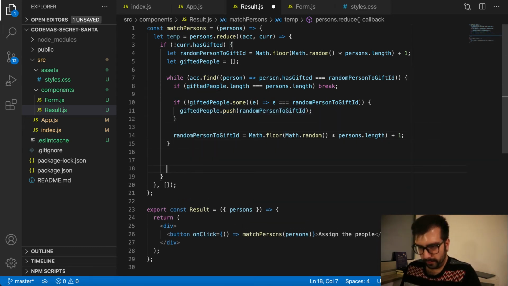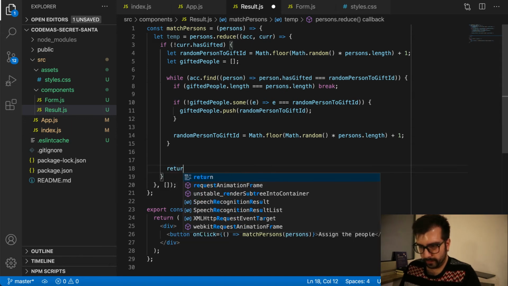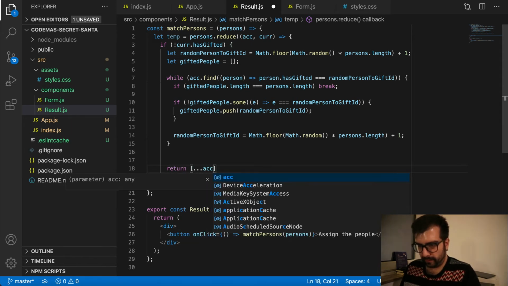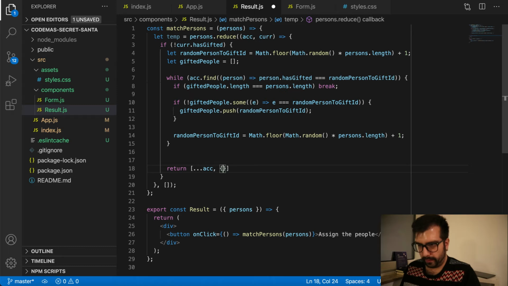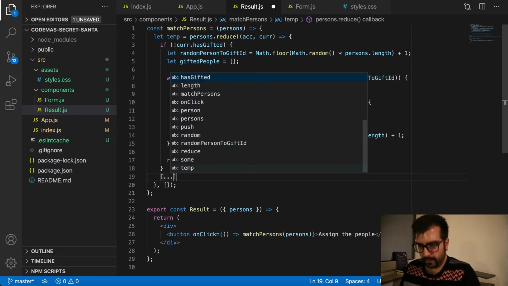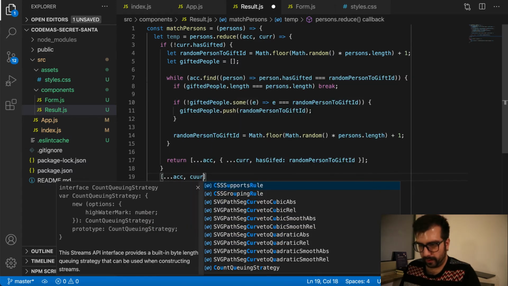Now outside the while, let's return acc and cur hasGifted equals to randomPersonToGiftId. Otherwise, outside the if, let's return acc and cur.